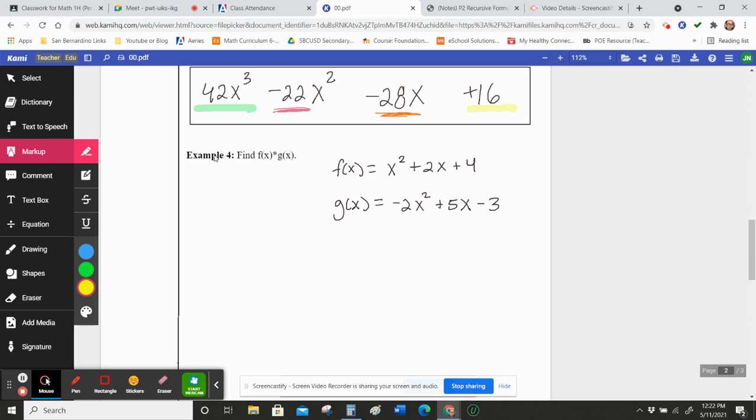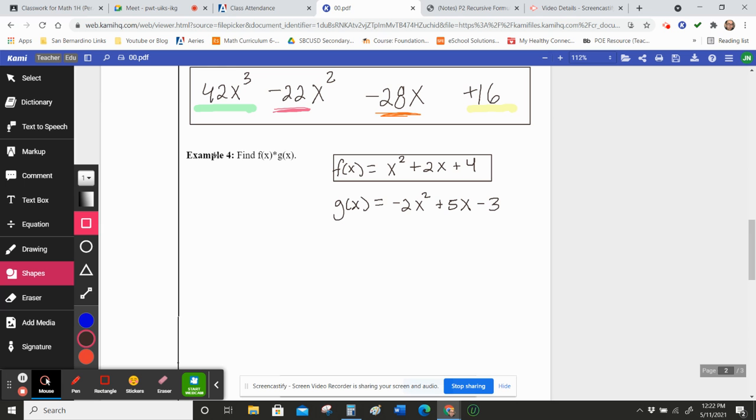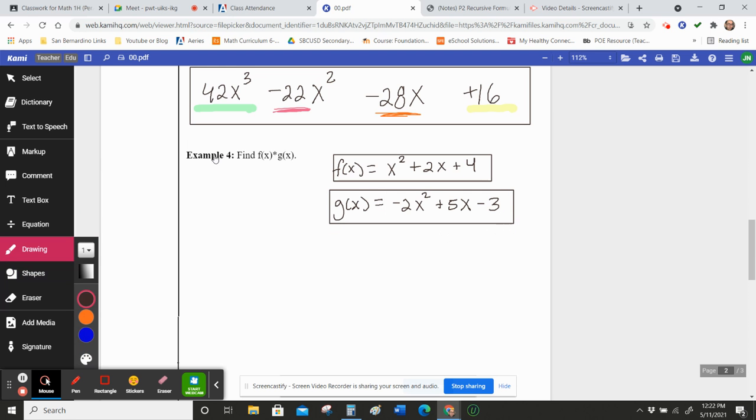So we have these two polynomials of degree 2, or I should say second degree trinomials. It's another name for them. And we have f of x and g of x. So now we need to multiply these out. So again, the only thing that changes for these particular problems is the size of the box, right? So everything else will stay the same. The process is the same.